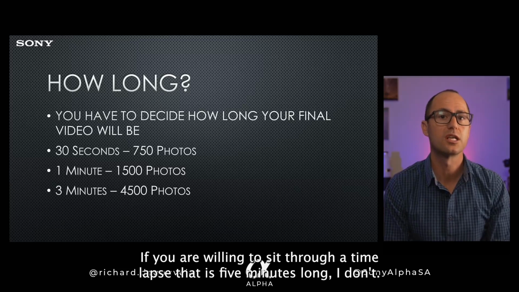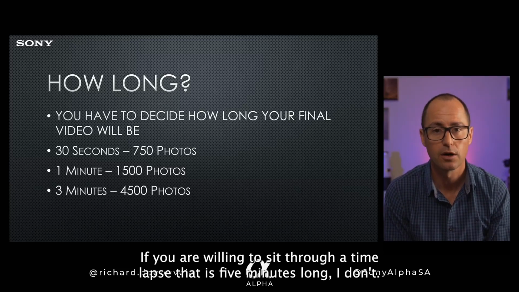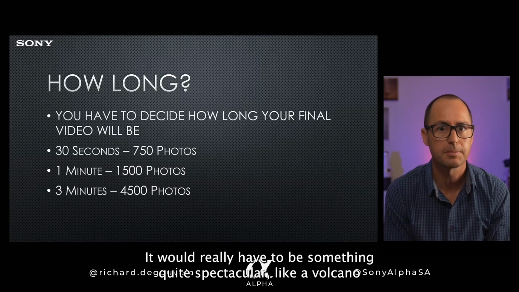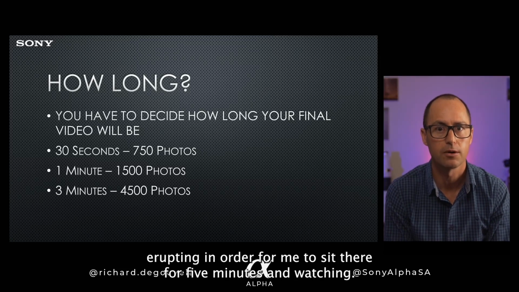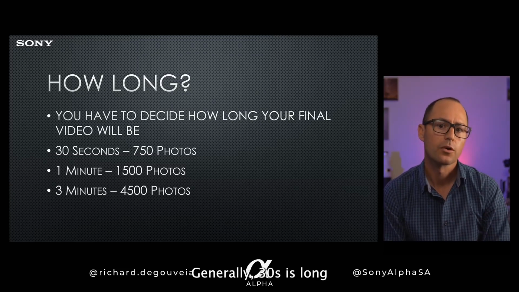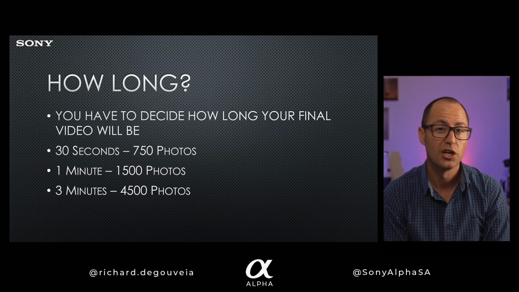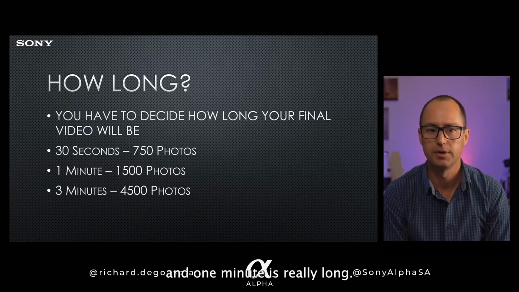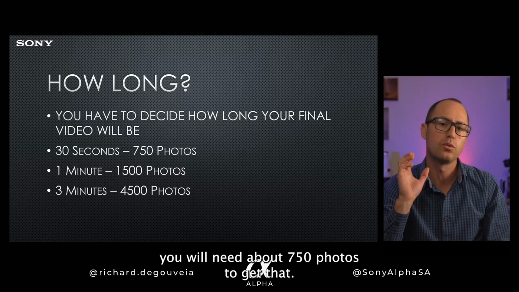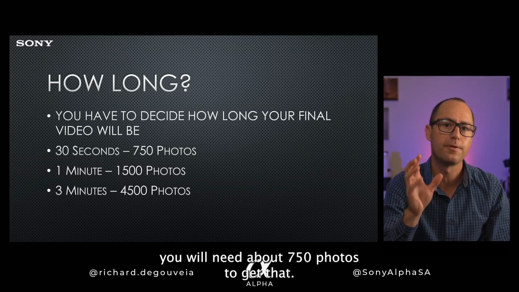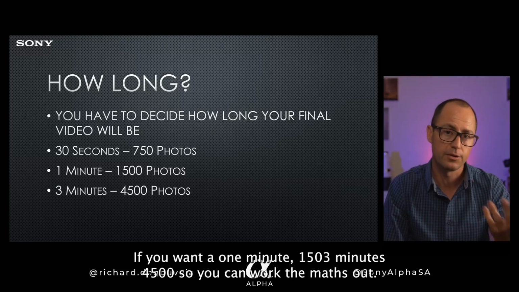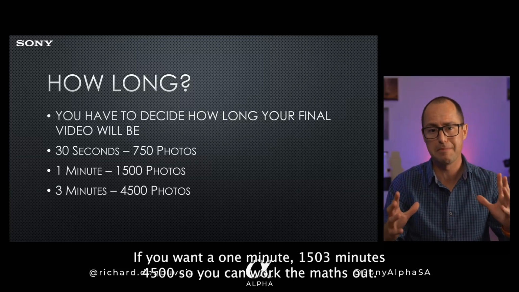If you are willing to sit through a time lapse that is 5 minutes long, it would really have to be something quite spectacular, like a volcano erupting, in order for me to sit there for 5 minutes and watch it. Generally, 30 seconds is long and 1 minute is really long. But as a rule of thumb, if you want a 30-second video, you will need about 750 photos to get that. If you want a 1 minute, 1,500, and 3 minutes, 4,500. So you can work the maths out.